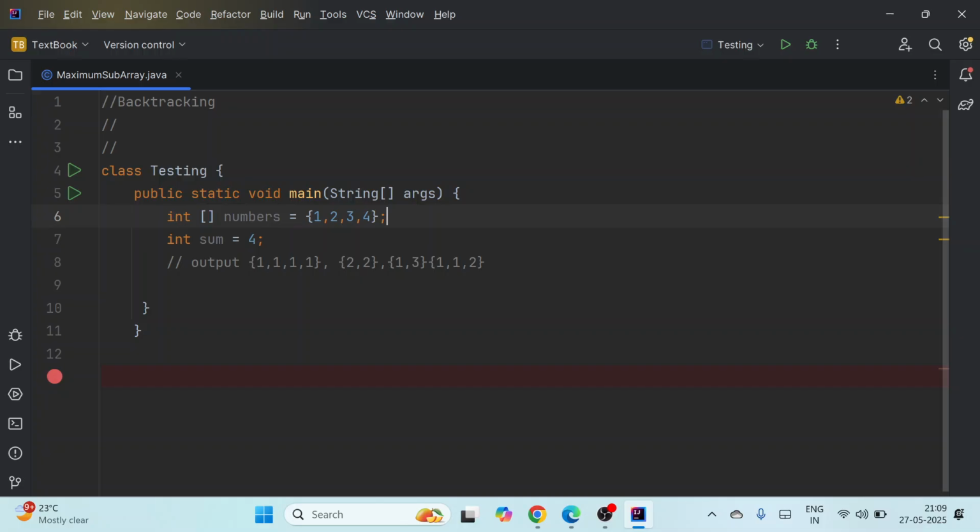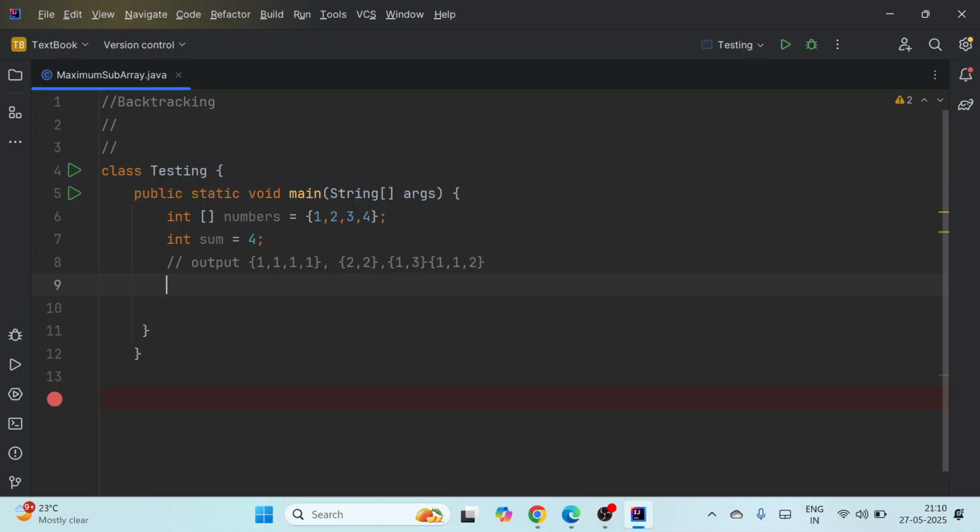So if you feel you have to backstep and change the approach, always go with backtracking. That's the perfect algorithm to solve these kinds of problems. One more thing: backtracking works on the principle of recursion. If you don't know recursion, please find a video on recursion and come back.